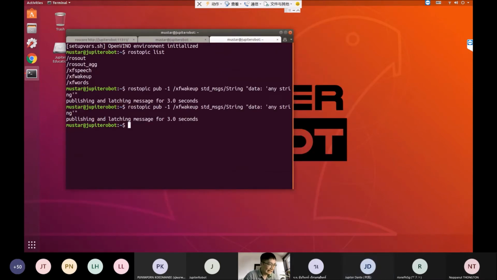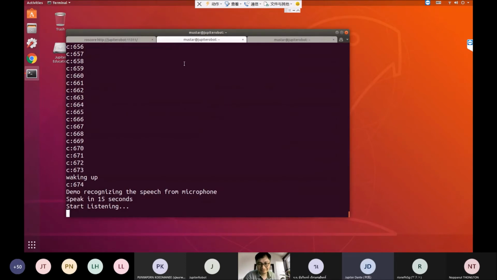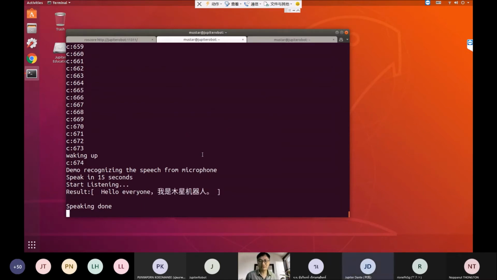Can you try English and Mandarin together? Hello everyone. 我是木星机器人。 So you can see it can recognize no matter whether you mix English and Mandarin.